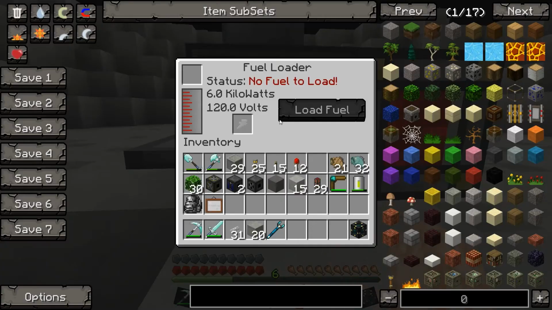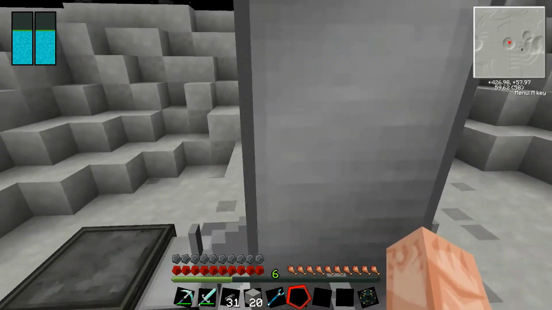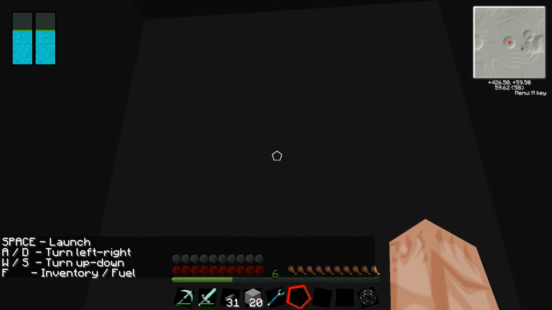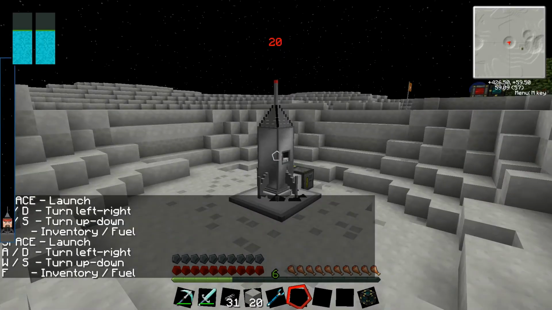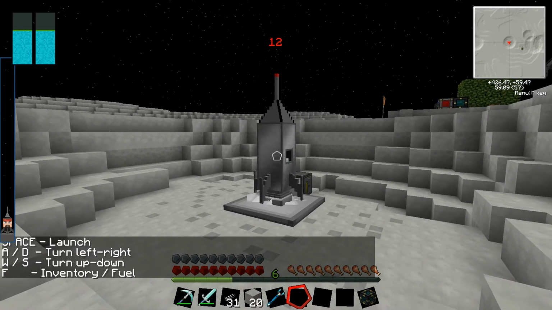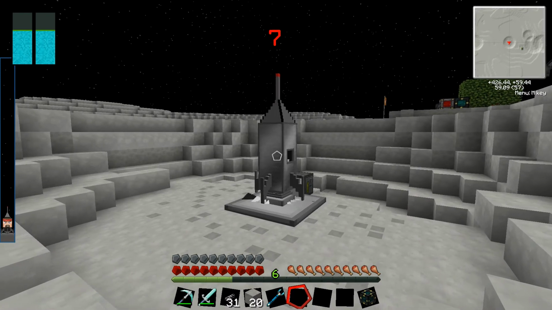Let's get this bad boy powered up. No fuel. There we go. Let's load that fuel. And then as soon as the fuel gets loaded, we'll be ready to go. Let's see if it's going to let us blast off. Oops. There we go. So I'm going to go back, drop a chunk loader next to my generator, and then just come right back onto the moon. So I'll be right back with that.